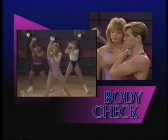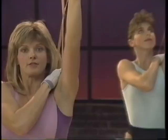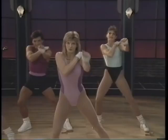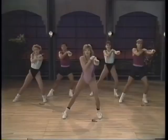Take it up. Now when working a muscle group, push it through the full range of motion. That means in this tricep, you're going to have to lock out that elbow. Circle around, other side, and up for two. Really keep that resistance there. Up. Up for two, extend the whole way out, last time.